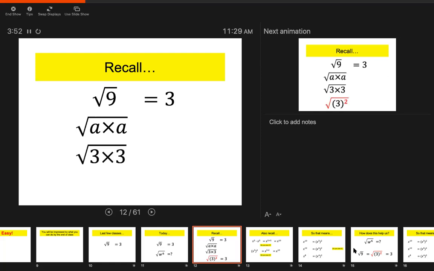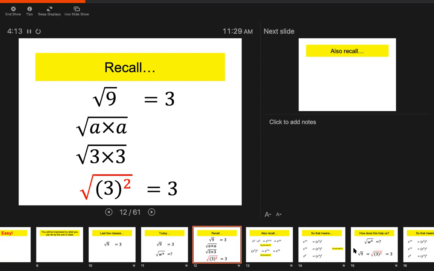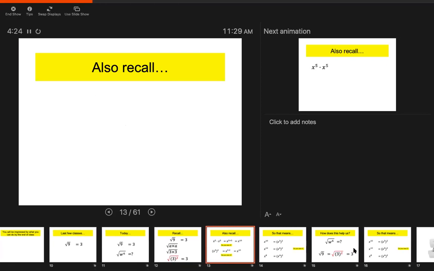And since you can write 3 times 3 as 3 squared, and we said before by definition that the inverse of squaring is square rooting, or the inverse of square rooting is squaring, those things in red right there cancel each other out. They basically undo each other. And we decided that was the reason why the square root of 9 is 3. It wasn't just something we memorized. That's the math behind it. So the square root of 9, since 3 times 3 or 3 squared is 9, is 3. Also recall this.